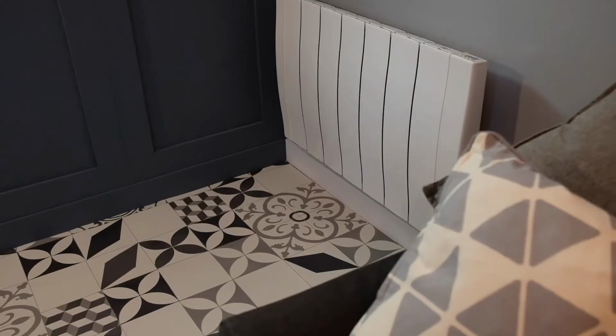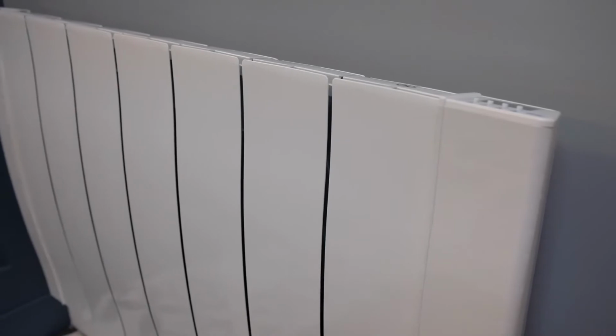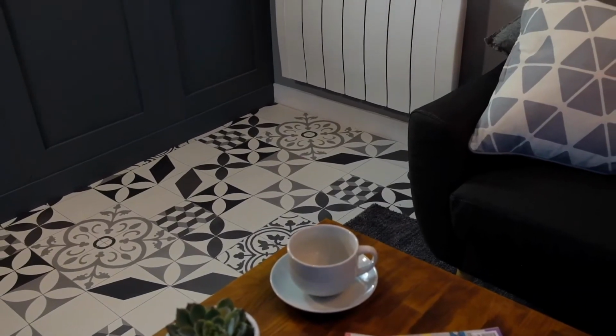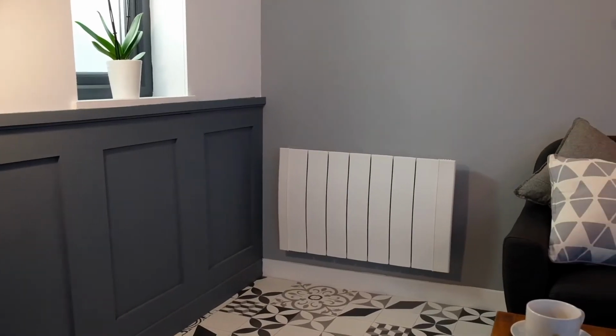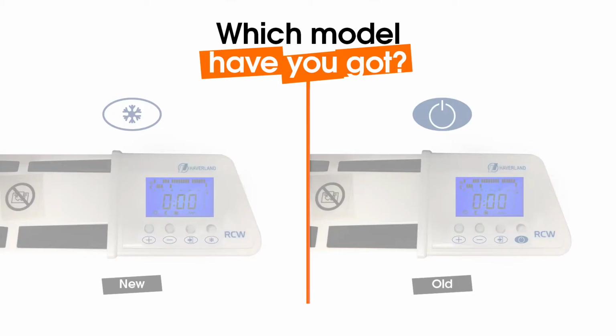Welcome to part 3 of the RC Wave programming video. In this section, I'll talk through the Wave's advanced features. I'll show you how to set the keypad lock, how to set a temperature offset, and how to use the energy consumption meter.